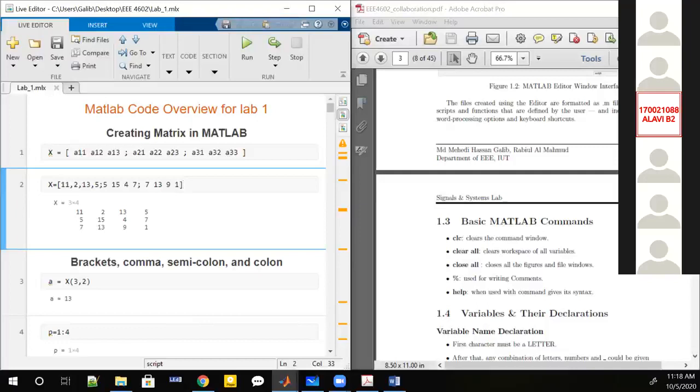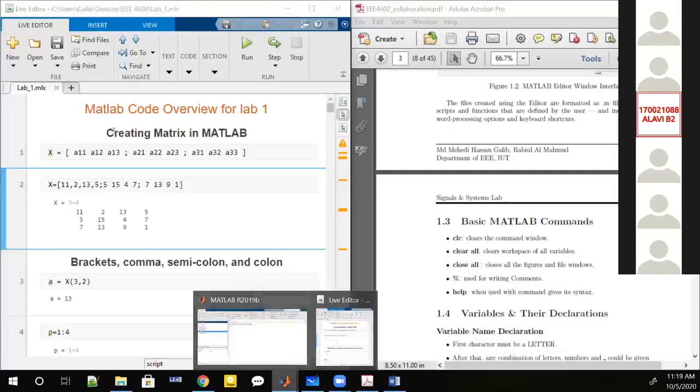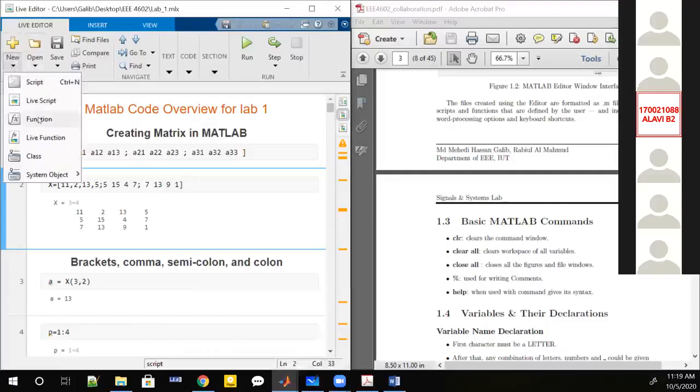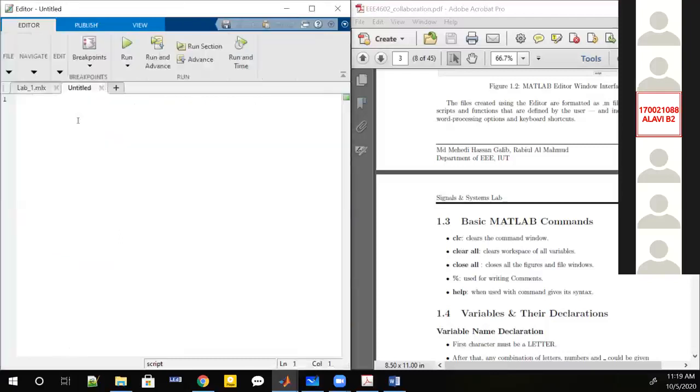Like I can show you here in the editor. I can just open a new script. You can see that if I give double percentage, it will create a block, isn't it? And if I give another double percentage, it will create another block. So now I am in this block, which is in a different color. If I click here, I am in another block. Is it clear to all of you? Creating blocks is an efficient way to represent your code, to understand your code, and for your own future use. So this is the purpose of the double percentage sign.